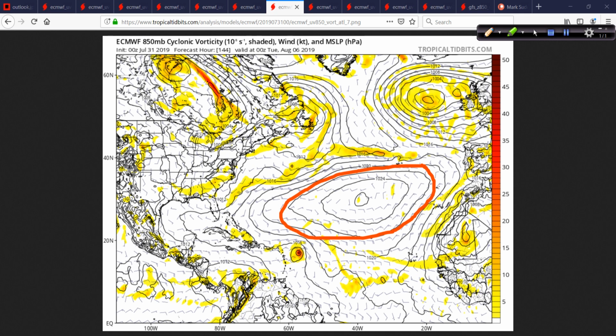And so when you see these height lines, you get an idea of how much pressure there is, how thick the high pressure is in the atmosphere. Even though this is showing isobars at the surface, it still shows me the strength of the ridge. Okay, we're looking at vorticity at 5,000 feet, but surface pressure, I get that, but you still get the idea that the pressure is stronger at the surface.